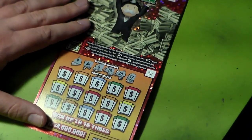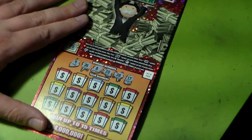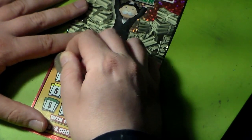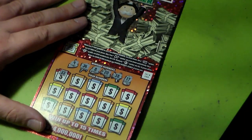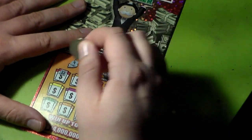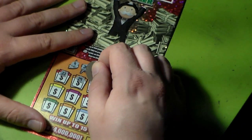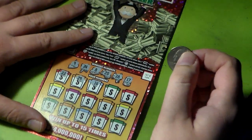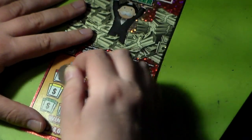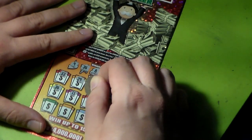I'm going to scratch the double number first. Or should I just do it now? That's odd, because the double is 20, and you're going to need the 20, so I'm not sure what use is that. 33. Also, there's something I have to say at the end of the video. 29, 14, 35, 1, 34, 11.